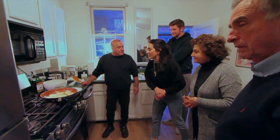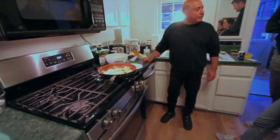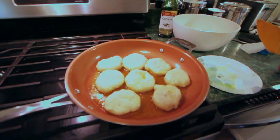Look how beautiful they are. Nice. But these are so hard to make. I know. They're all labor intensive. Again, cost nothing. You know, it's another one.